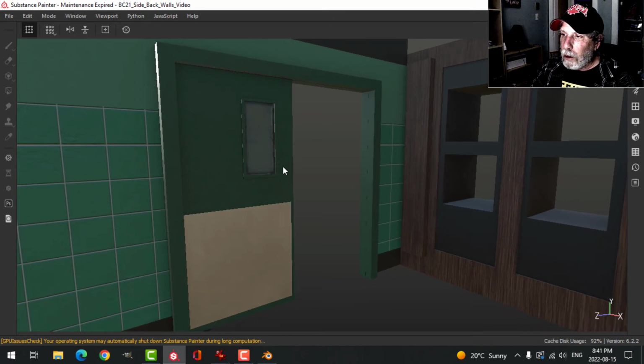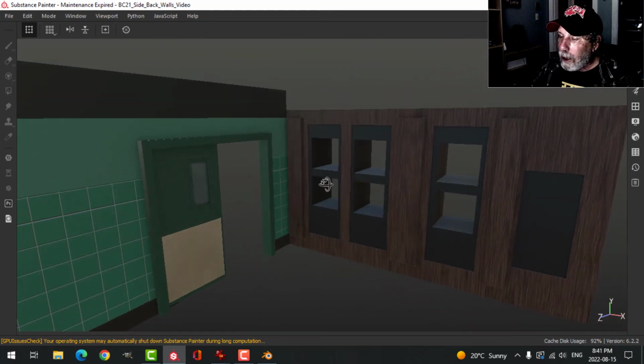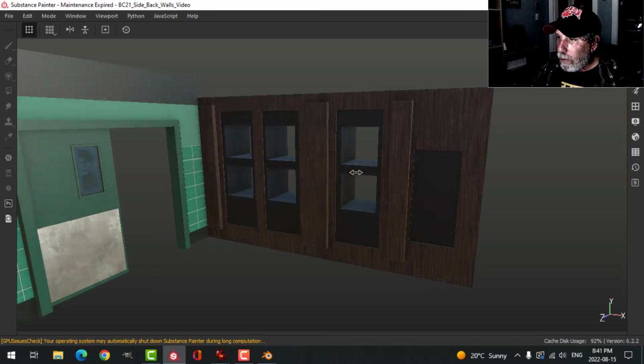Might change some colors and stuff like that, but that's the basic idea of what I want so far.